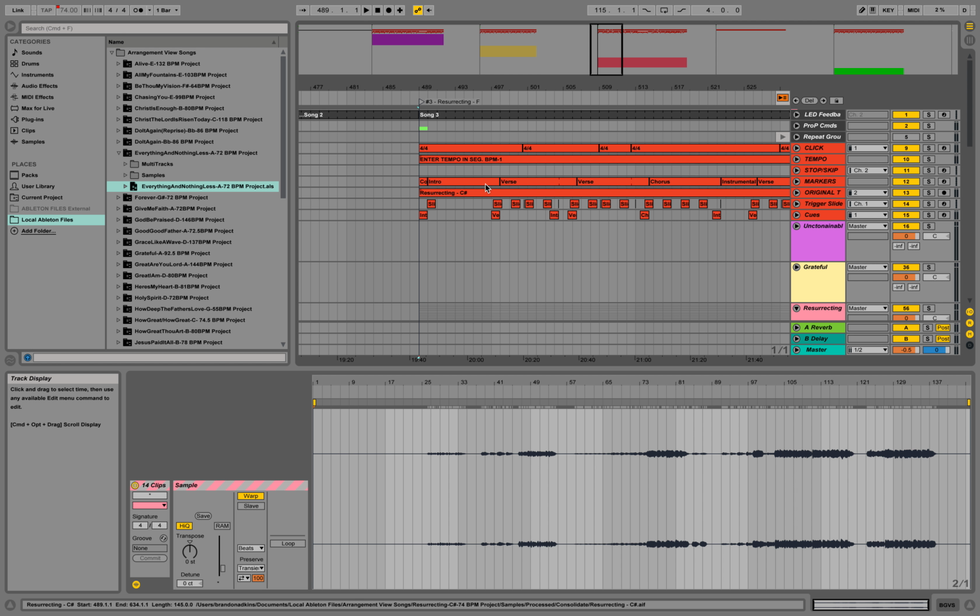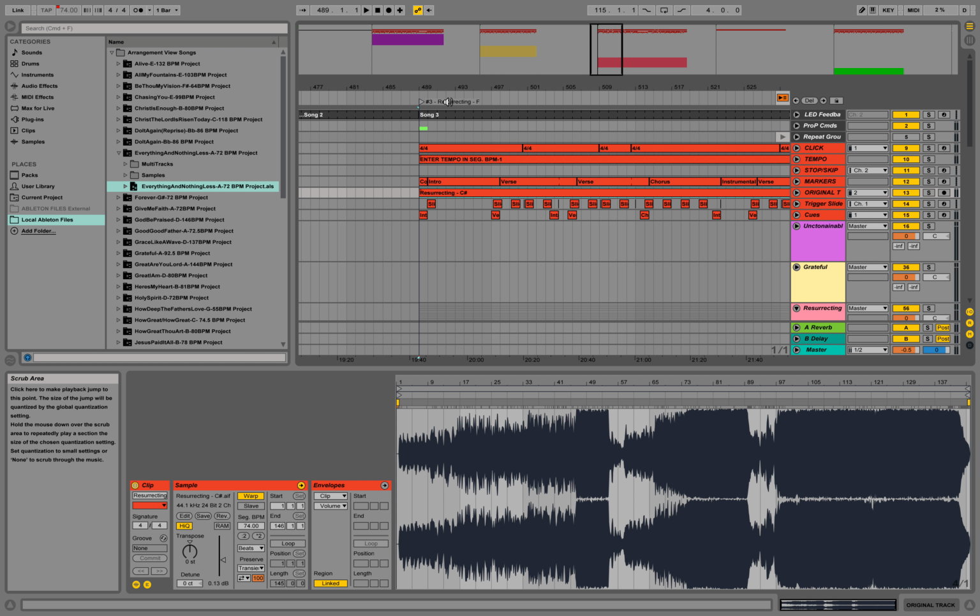And so this song, you can see a couple different indicators for what key it might be in. It says Resurrecting for the title of the locator here. It says song number 3, Resurrecting F. And remember, we entered in the second video, we entered this information straight from PCO. And the key that's attached to the song in Planning Center was put there on purpose by the worship leader. That's what key they want to sing this song in. So we entered that information from Planning Center.